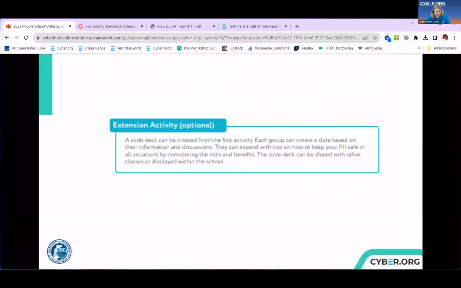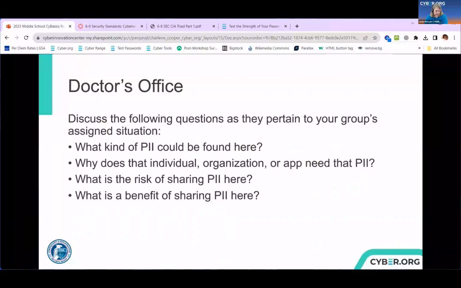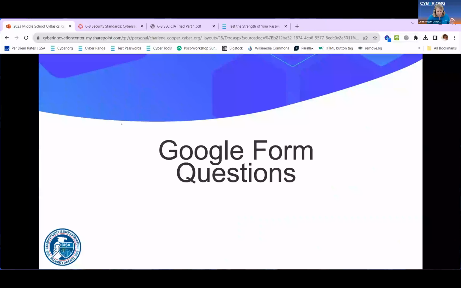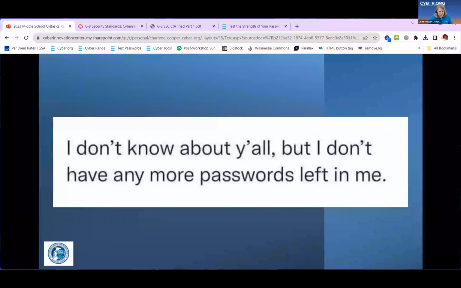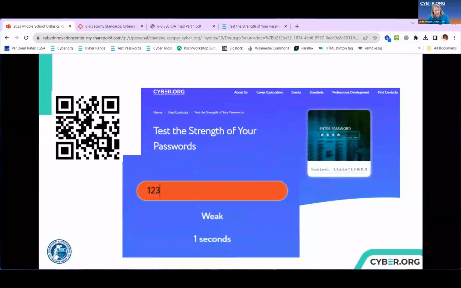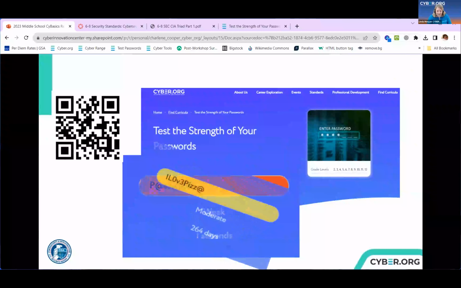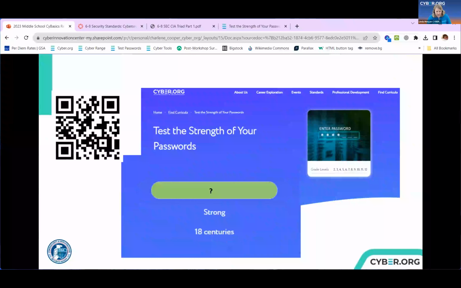So I got a little bit behind and I was trying to catch back up in the presentation. But there are actually a couple of examples in the presentation of good passwords where you would see that. Here we go. Now I'm in the right area. So again, this is a screenshot, and there's a QR code on the screen there if you want to check that out real quick. But we see that, again, password, even if we mix it up, not super great. Here is a nice phrase, but it is still not quite long enough. And so it gets a moderate of 264 days.